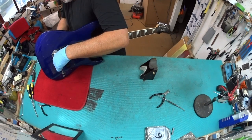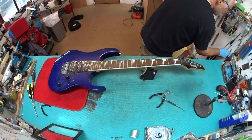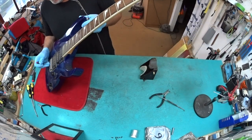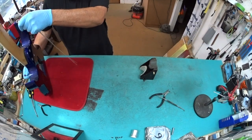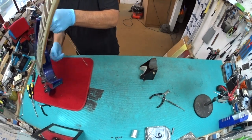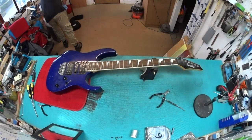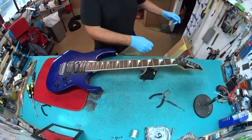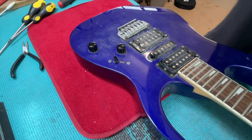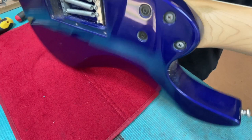I think we'll get all but one out, and then we'll push the next one through with a hex key. Down you go. Out you go. There we are. Right, I'll come back to the bridge end of things so you can see. So I love jobs like this, I have to say, because they are minging in the nicest possible way. Filthy. Right, so we've done that.